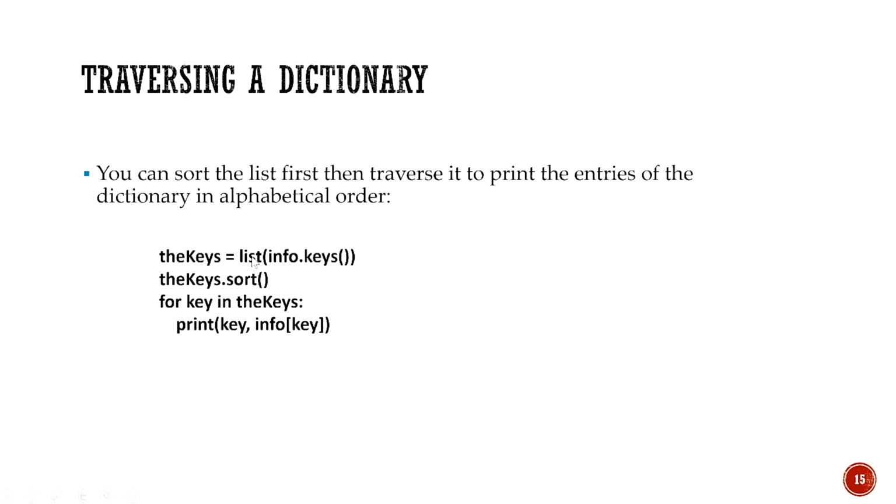When it is a list, then we can apply the sort method, and then we will see that in alphabetical order. And then for key, after the for loop, we expect a variable in the key, which is our list, print the key and its value. So let's try to implement this.